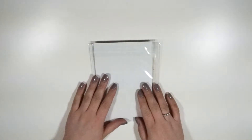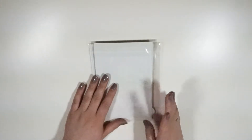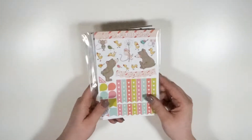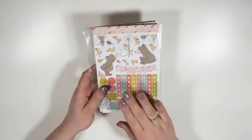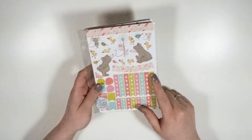Hey guys, it's Samantha from Lilliamico Designs back again today. We're going to have a new release — I have three new releases for you guys: one monthly kit and two weekly kits. The weekly kits will be available in both deluxe and mini, and I will show you both options. To begin, I'm going to show you the first two weekly kits and then we'll do the monthly kit.